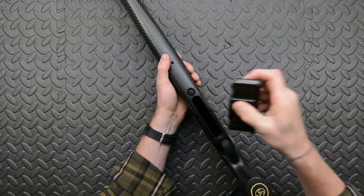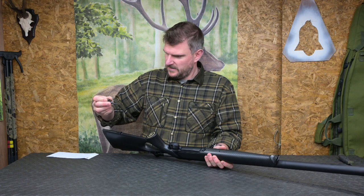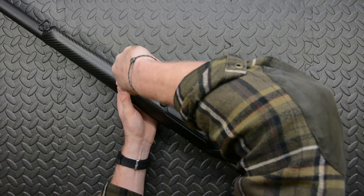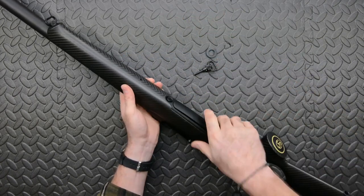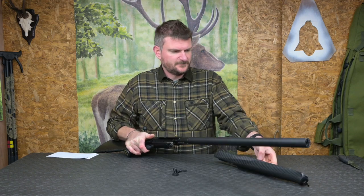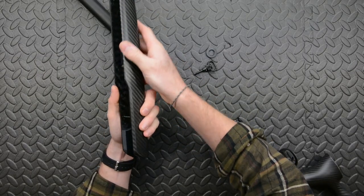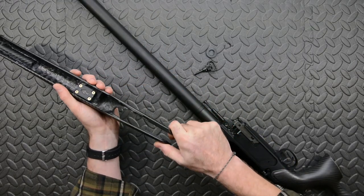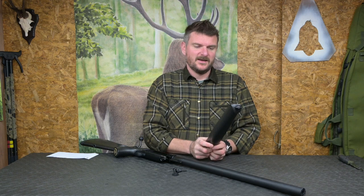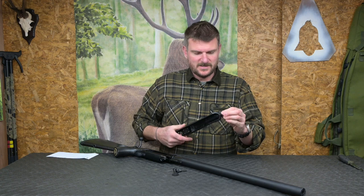Steel magazine there - that's probably a three-rounder in .308, and that will just click in there. If I remember correctly, there is a disassembly tool in here because I'll probably be able to take the front end off this rifle and show you some of its mechanics. That is beautiful carbon fibre - it looks very handmade to me, and although it's flexible it's very stiff in profile. Carbon fibre is a beautiful material because given the right engineering it can be made to do virtually anything you want.